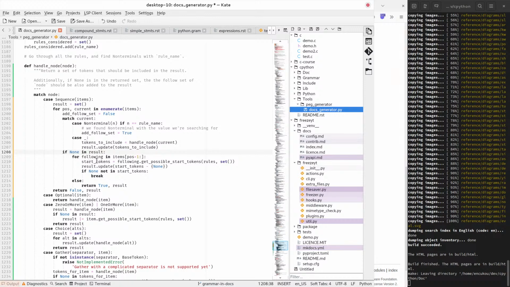And now if there is no none in the start tokens, that means the following node cannot match an empty string, which means we break this for loop here.